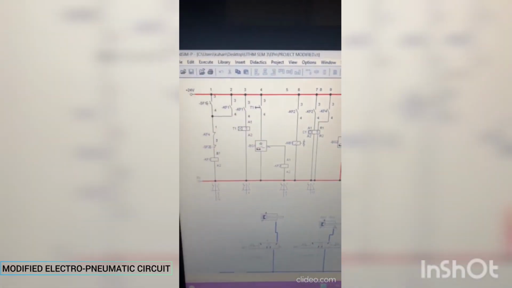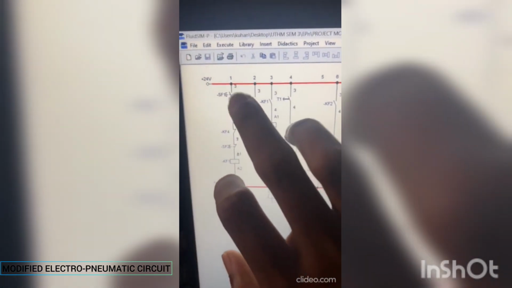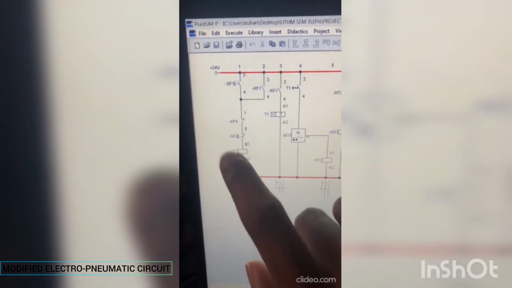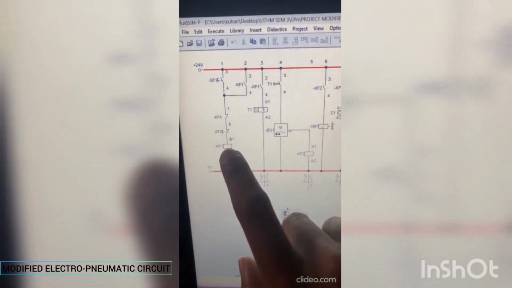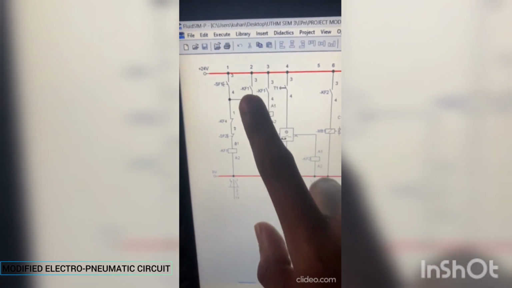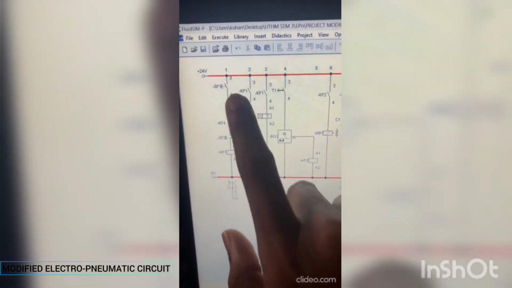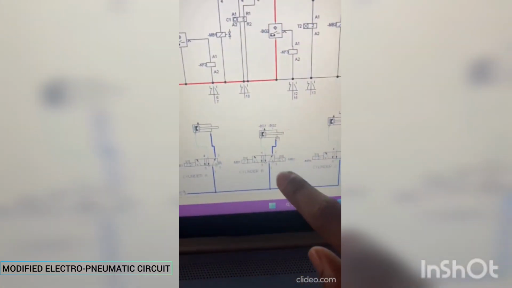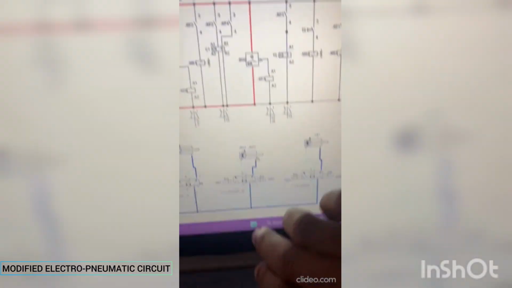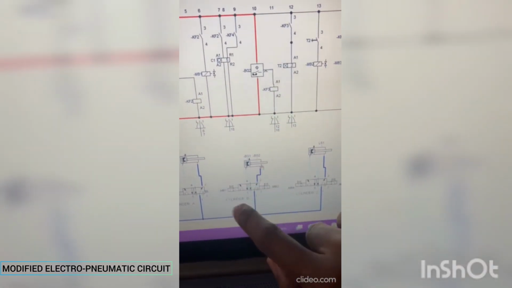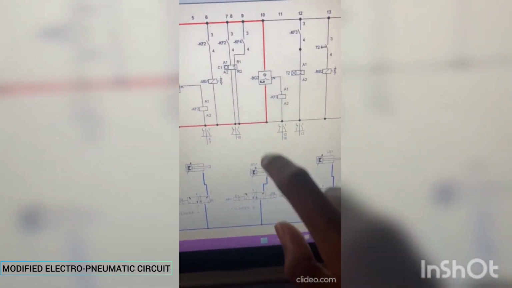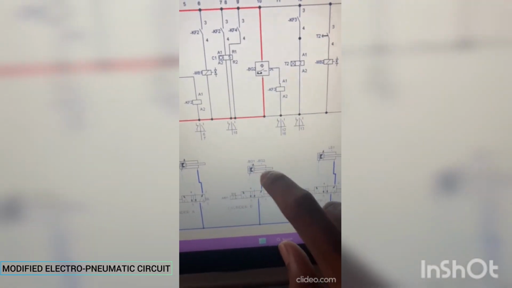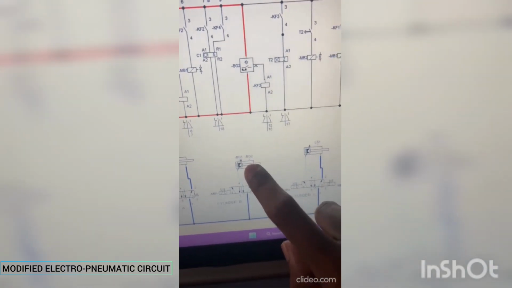Okay, once again I will just go through it. Once this push button is pressed, this negative KF1 coil relay will be energized, and this negative contact relay for KF1 will be closed, and this timer will be activated. Right after 5 seconds, this cylinder B will extend. After cylinder B extends, this sensor, negative BG2, will detect the presence of the rod cylinder.